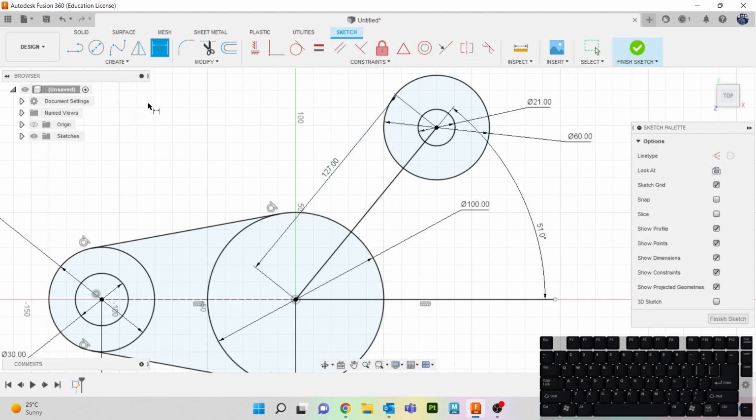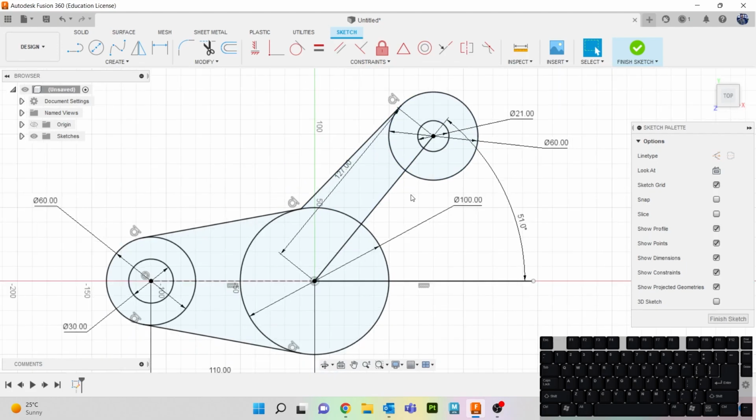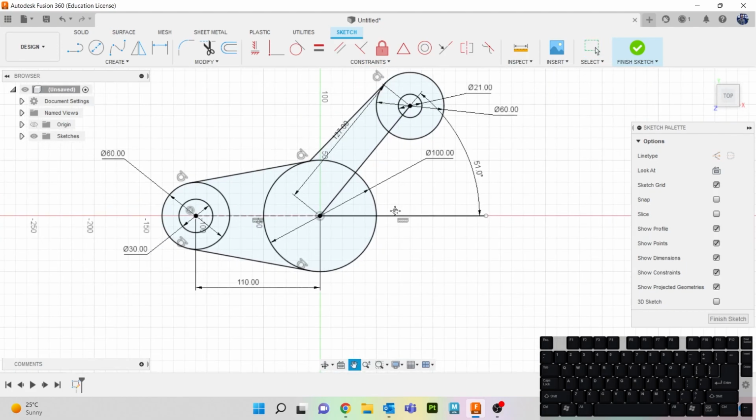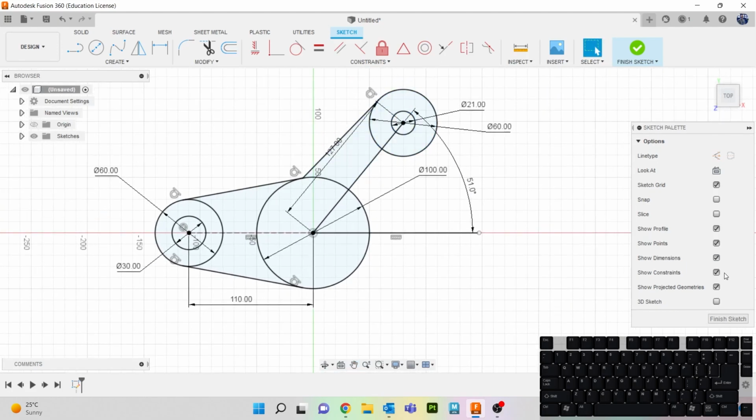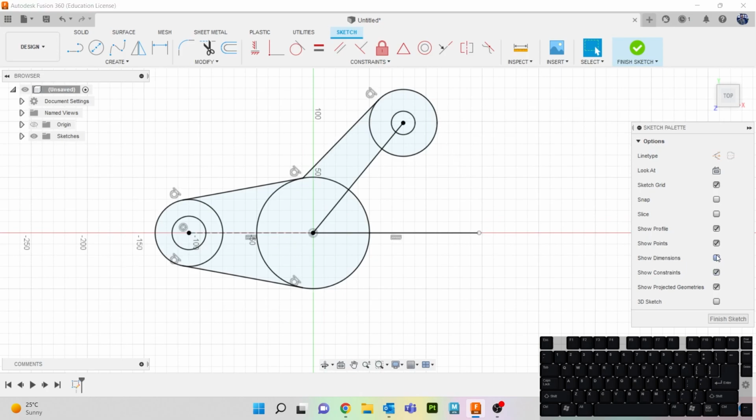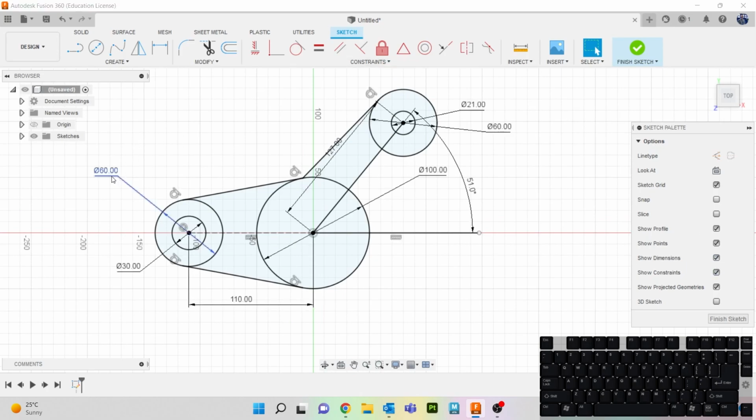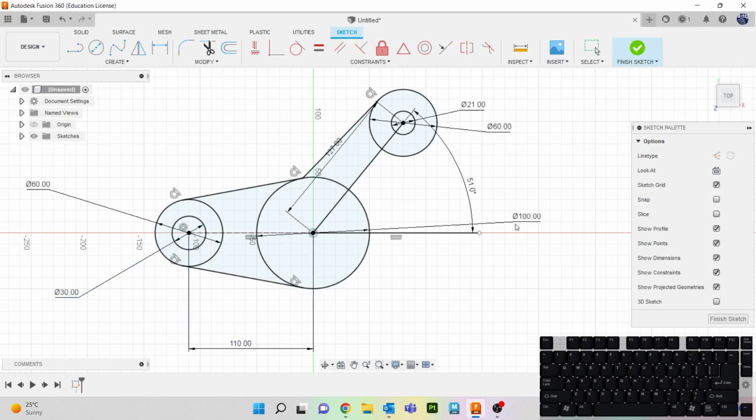Okay, and then we want 9, and then we're going to do... Remember as well, if it gets a bit messy, you can turn constraints and dimensions off as well. You can also grab your dimensions and move them out of the way if you are really crowded. I've not actually been very tidy with putting my dimensions anywhere, but we'll deal with that if it becomes an issue later.